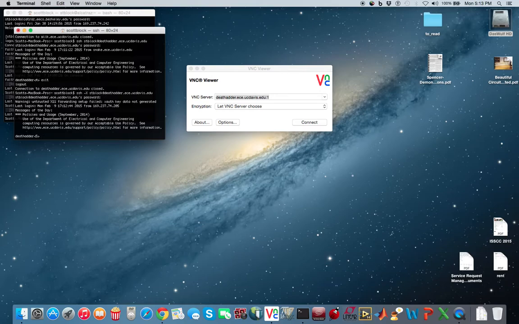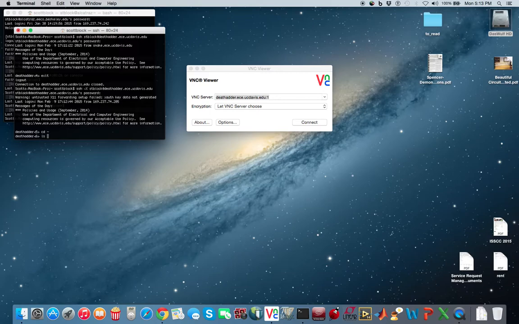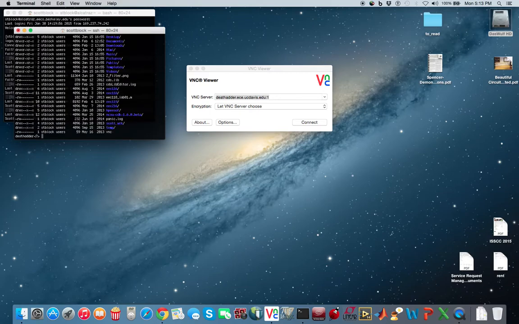So first of all, what we're going to do is we're going to go VNC. Before we create the VNC server, change to your home directory by cd space tilde. Do ls -al, and then what you'll notice is there's a VNC folder. There should be also a .vnc. So we need to go into our .vnc. So go cd .vnc.